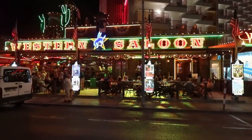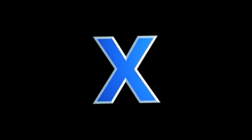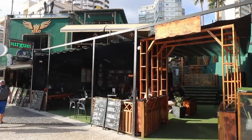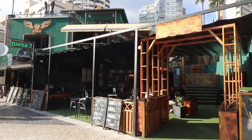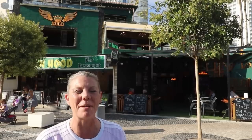For W we've got the Western Saloon — one of the most popular bars in the whole of Benidorm on the main bar street, Calle Girona. This was completely renovated during the pandemic and what a job they did of it — what a bar! X is for Chulo, a real hidden gem of a bar on the Plaza Triangula, also called the Plaza de la Hispanidad. This bar has a chill-out theme and it's on three levels with a rooftop overlooking the old town.